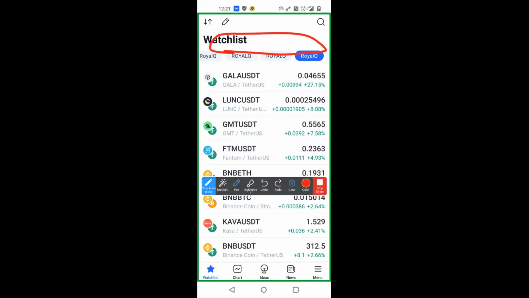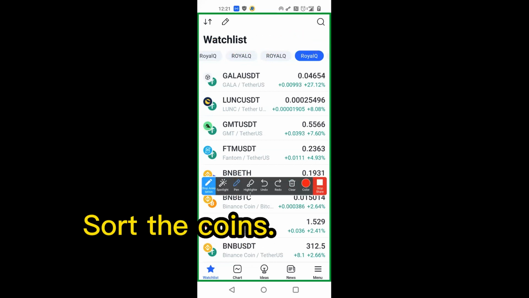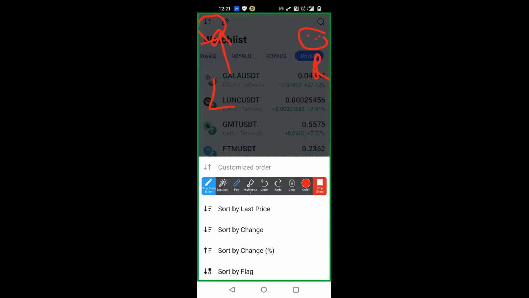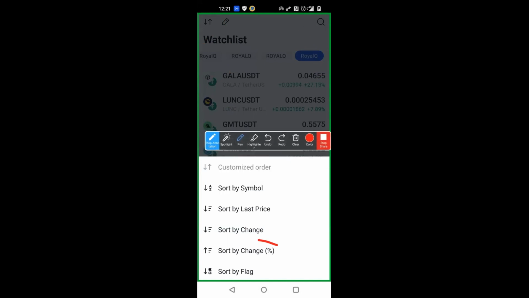So how do you do that? If you are using an iPhone, you will find 3 dots on your right. If you're using an Android phone, you will see 2 arrows on your left. So tap on the 2 arrows, and it will give you sort by percentage change.